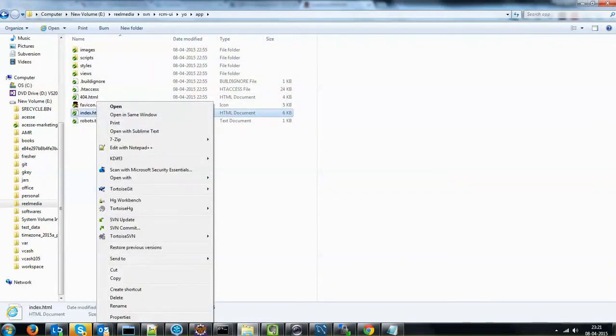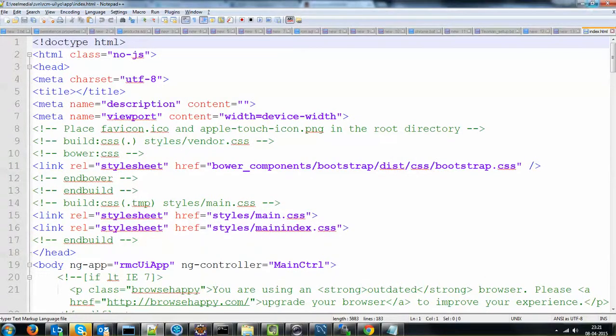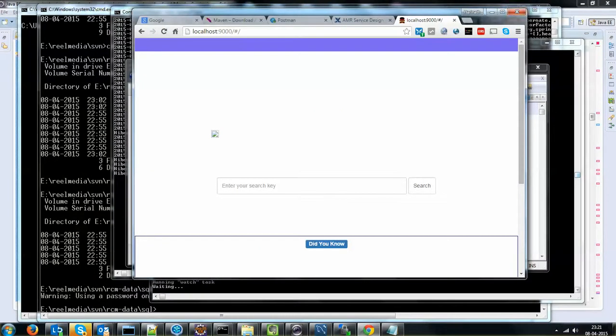I'm going to make a change to this index.html, on this page and this page.